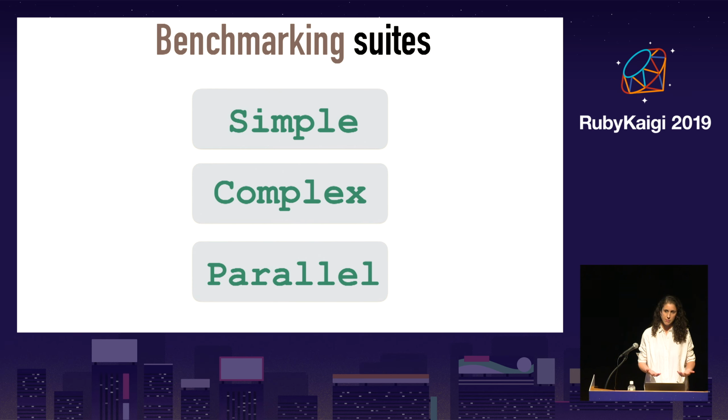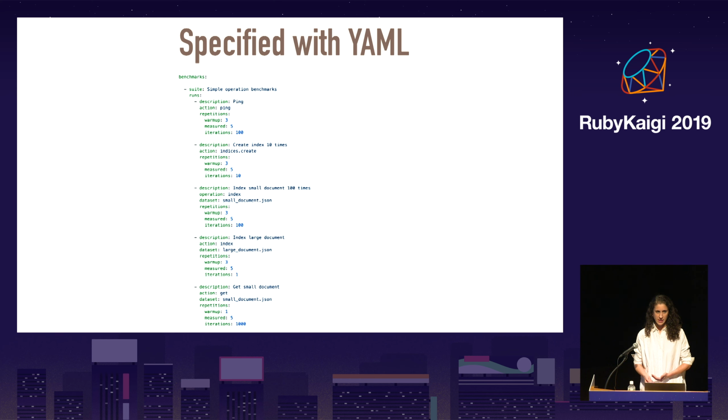And including parallelism, if that's something the language supports, that's why I call it parallel. These are also defined in YAML so that a certain client can decide to dynamically generate these benchmarks based off of a YAML or just manually create them. I dynamically generate them, and I know some other clients don't. They just manually wrote them. But YAML is a common language that we use to document all of these tests.